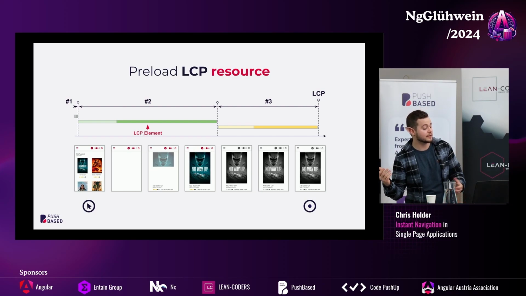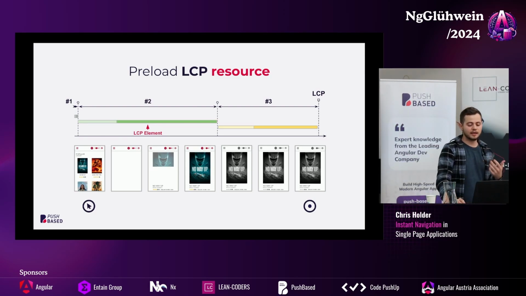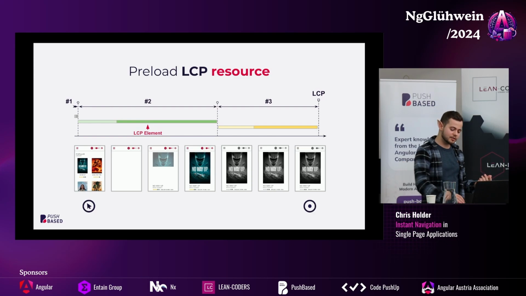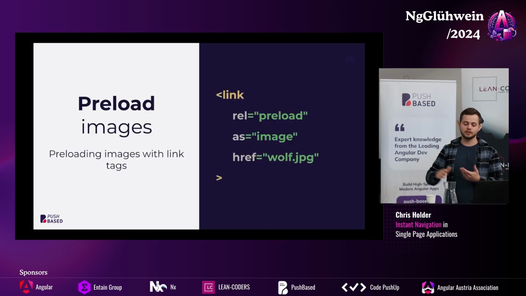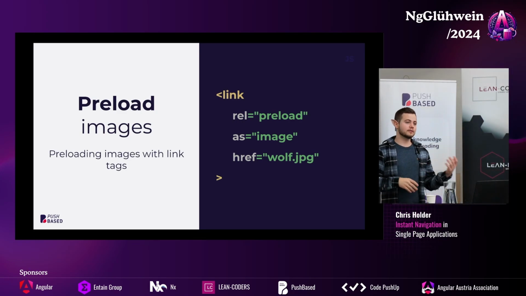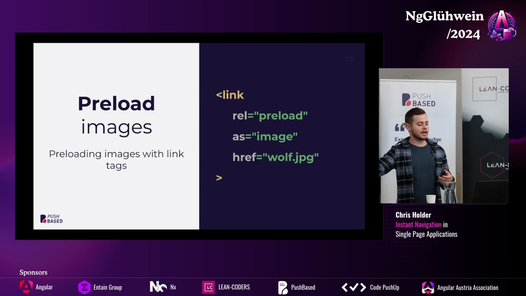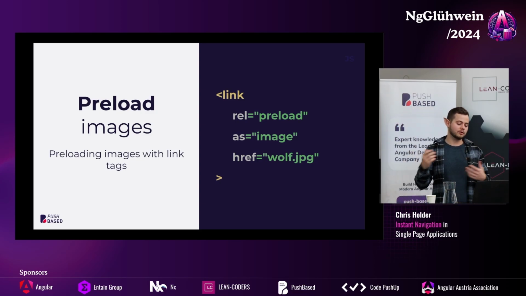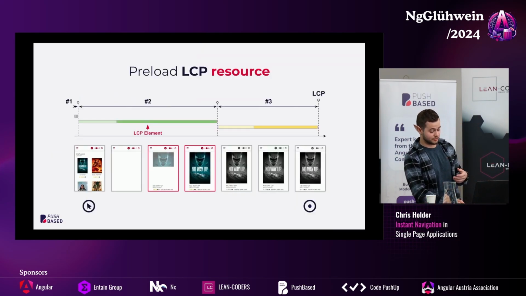Of course, that leaves us with the last item. We still have the actual element itself, the image or whatever is necessary in that case, and we, of course, have some native browser implementations that we can actually use to load that in advance. For example, we can go ahead and just inject a link tag to preload the image, get it ready before time. The implementation might require some special patterns to actually get the size that you want to display. But essentially, you can just add a link tag that will allow you to preload the actual image before time, and get it ready on the browser.